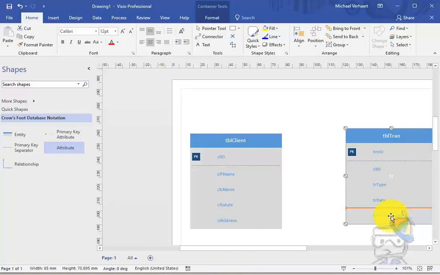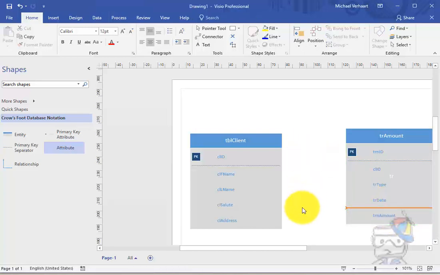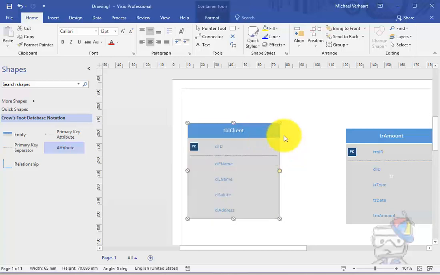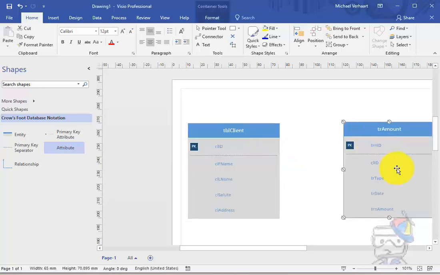And transaction amount. So that's transaction amount. Right, so that very simply has created our two entities, which we can now start looking at putting together.